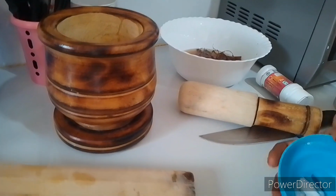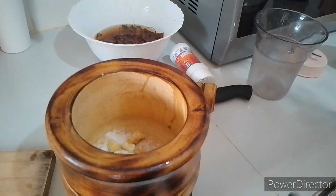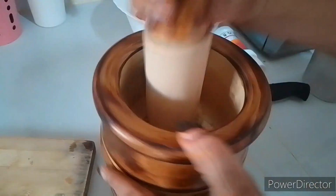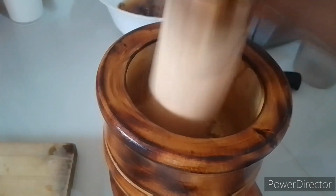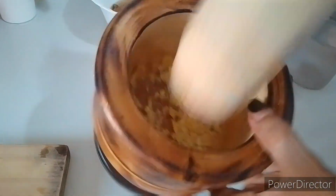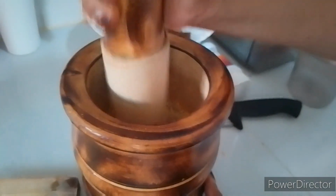So let me give you a hint, a secret, what is it called, a kitchen hack. If you want garlic and ginger to bondeka haraka, you use salt. So we're going to grind these together to make a thick paste. I like thick. Even a garlic and ginger paste, I call it thick. So just to make the ginger and garlic paste, you see how it tastes like, and inabondeka haraka, unlike when usipo add salt, inakusumbua, utapata ingine inaruka huko, ingine inaruka na huko.